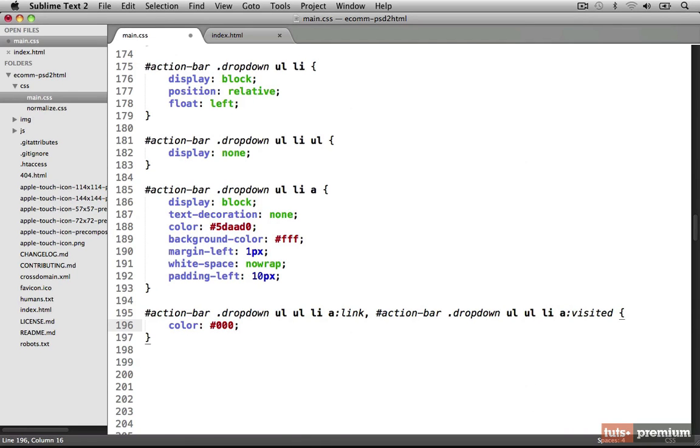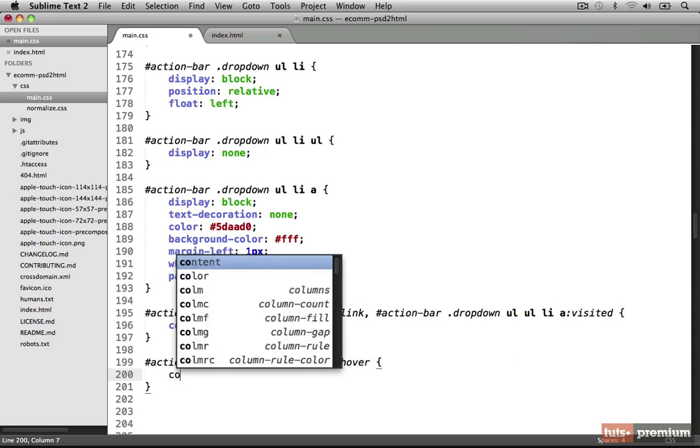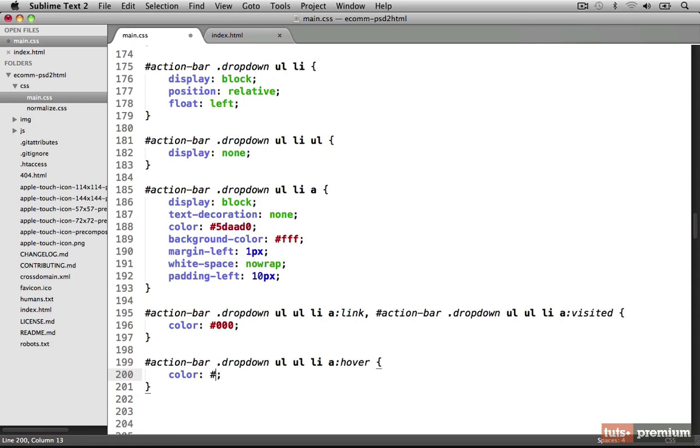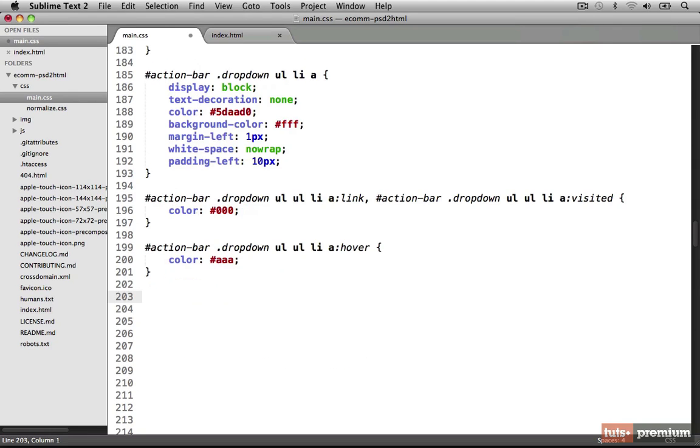Now let's also set the hover state for the nested links. I'm just going to copy this first one here again, and we'll paste it. And let's change this to hover, and then we'll just have this change the color of the link to a light gray using AAA.